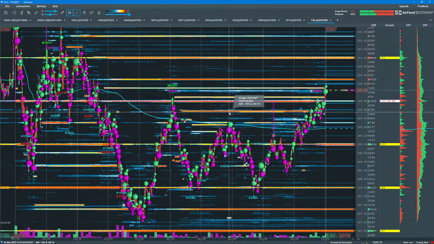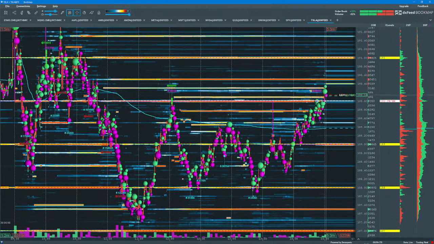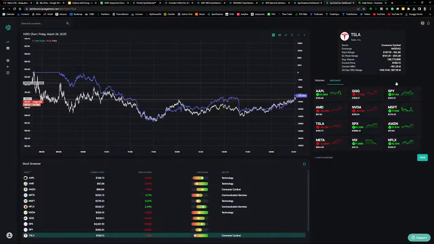And RJ asked, do I ever look at multi-day Hero, for example, with Tesla? And I do occasionally. So what RJ is referring to is the history in Hero with the latest update. Now, SpotGamma is providing 5 days of back history in Hero, and if I'm doing a review over the weekend, I may look at that last 5 days, but typically I don't. Typically, I'm just using the default settings for Hero, which is the total signal, calls and puts, 1 day look back period for today.